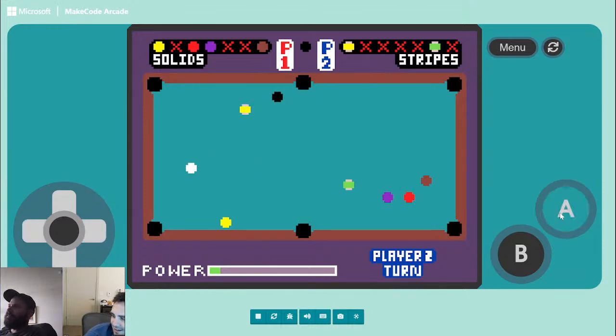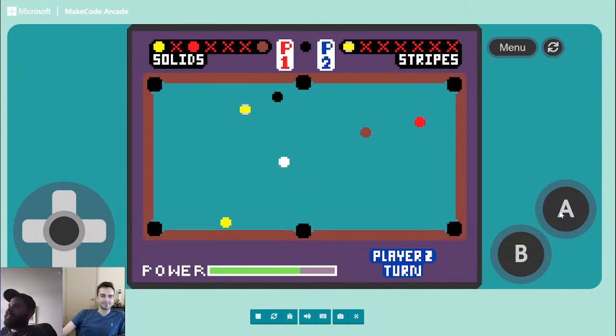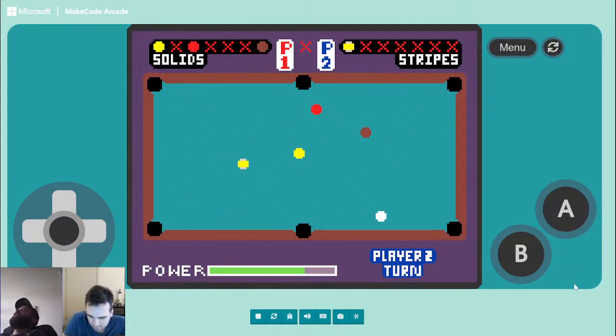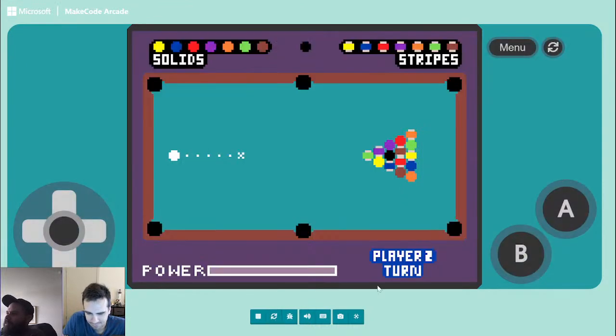Oh, darn it. Got it. All right, got one in. Nice. Okay, now I just have this yellow one in. So I'm gonna aim perfectly, do just the right amount of power, and oh, that was so close. Get in there. No! No, it hit the 8 ball in. Oh my god. Let's start over.